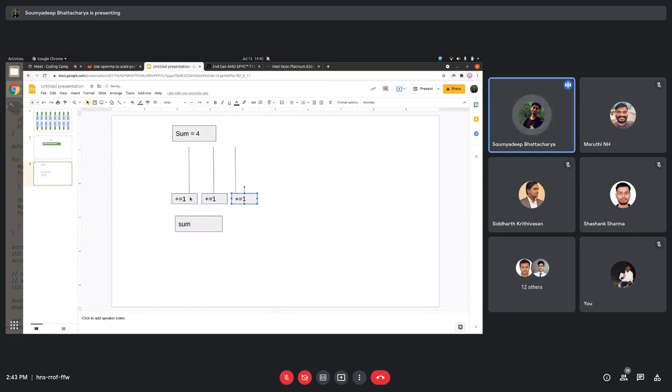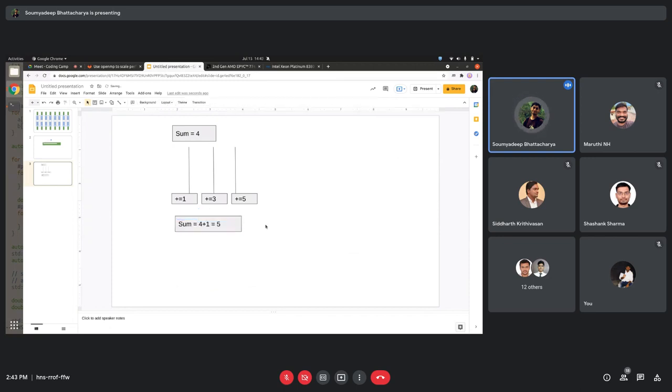The CPU doesn't have any preference that this thread is more important than the others. When these threads write to the same thing, it completely depends on whichever thread comes first. So if this thread came first and wrote to this sum variable, then the sum value will become 4 plus 1, which is 5.